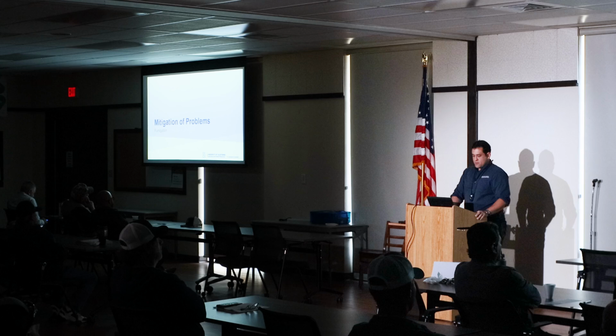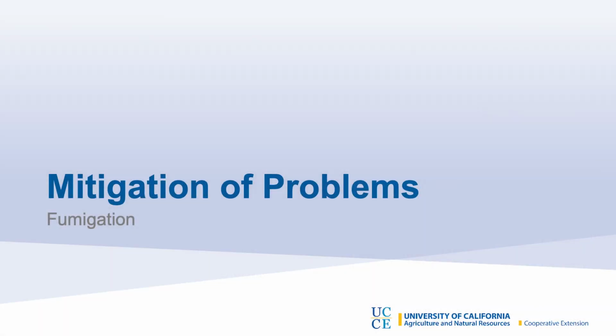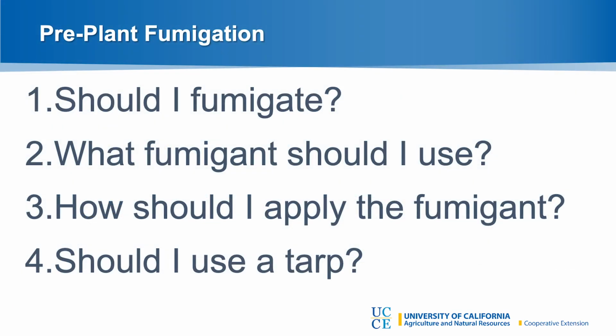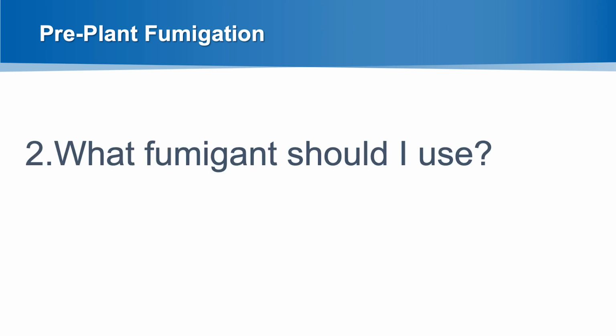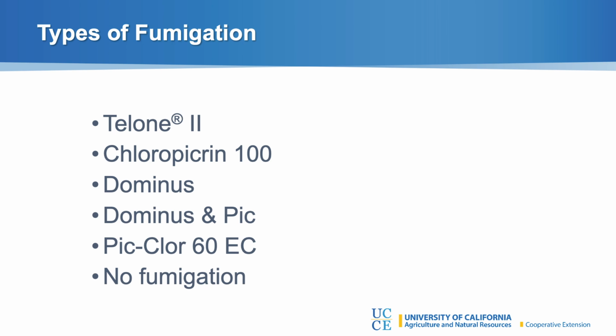All right, so again, fumigation is a big thing to consider when you're planting or pre-planting an almond orchard, so I'm going to cover that. So the 4 questions people typically ask is, should I fumigate? I just went over a table that kind of covered some metrics as it pertains to nematodes. What should I use to fumigate? So David did some research with these different products.